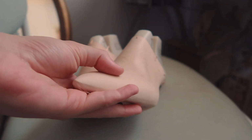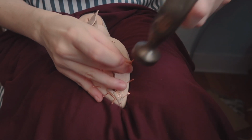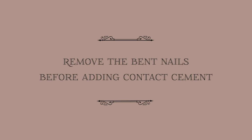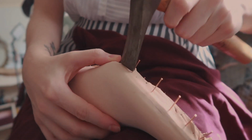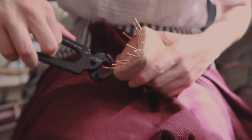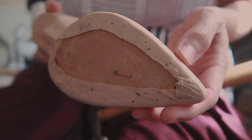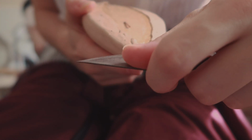The next day, when the leather has had time to mold, I place new nails, this time without bending, that will hold the leather in place while the cement cures. When ready, paste down the leather once again, ensuring all, or most, wrinkles are stretched out. Hammer everything into place. Trim the excess, and you're ready to move on.